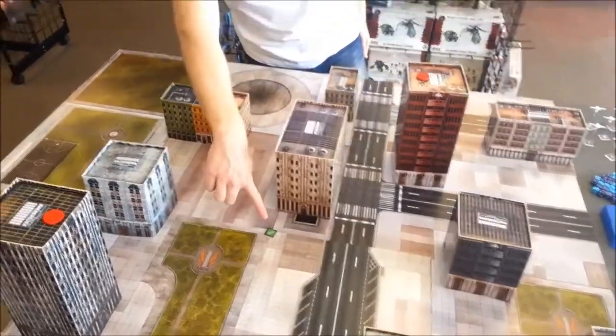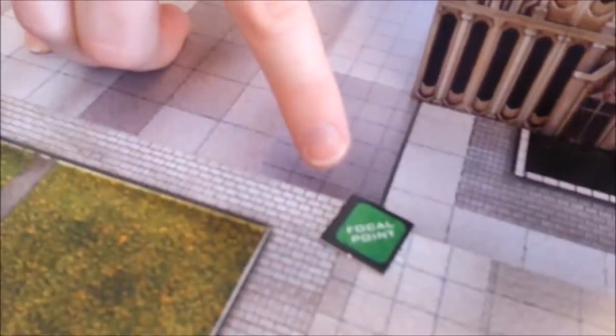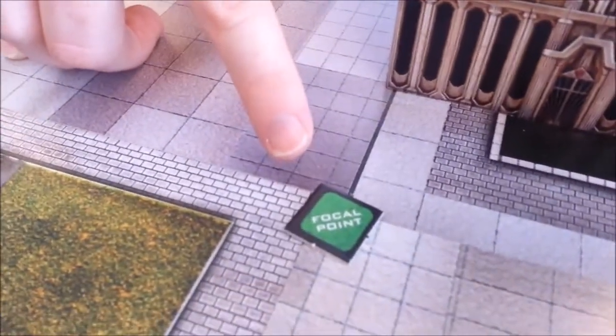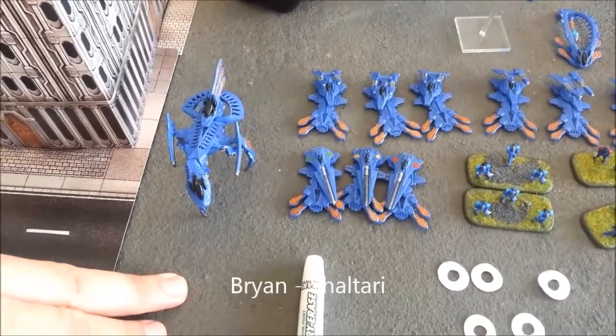Then in the center of the board, there's also a focal point. The focal point is worth 1 point if you contest it, and 2 points if you control it, which means you have more points worth of ground units there than any other player. That's pretty much it.